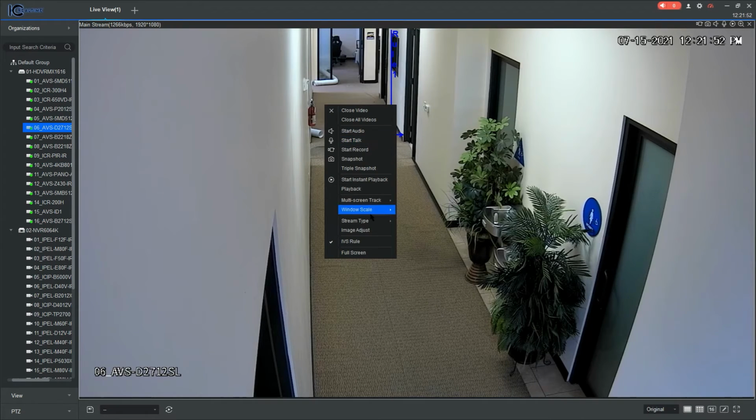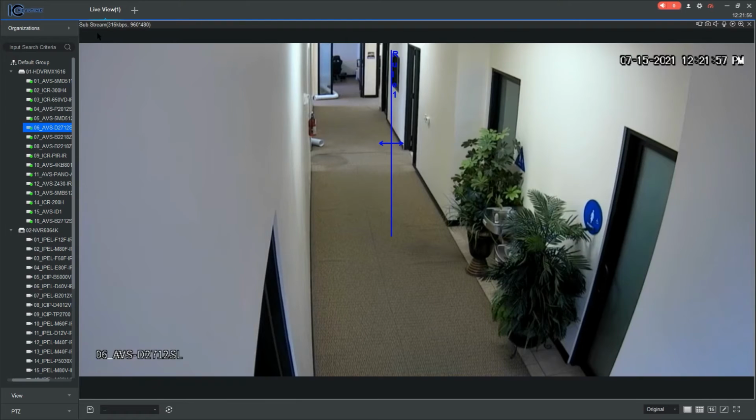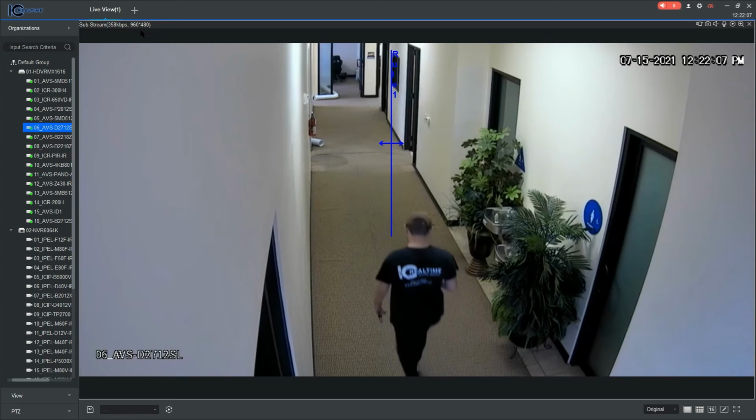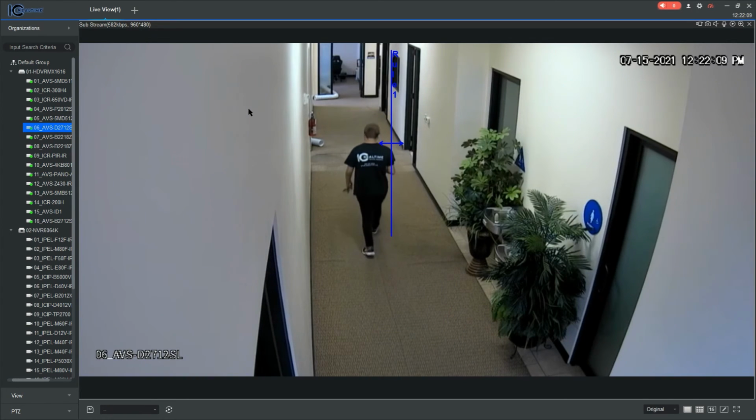Let's change back to the substream. By selecting the substream, you can see the kilobits per second is now markedly lower, and the resolution has been modified as well to reflect the standard 480p resolution. If you would like to return to the 16 grid, you can either double left-click on the single quadrant video feed or click the 16 grid icon in the lower right.